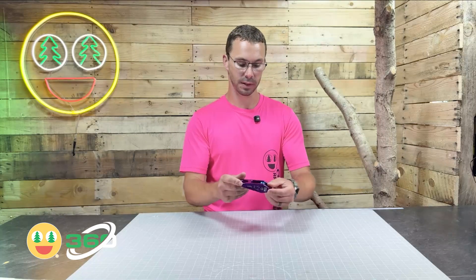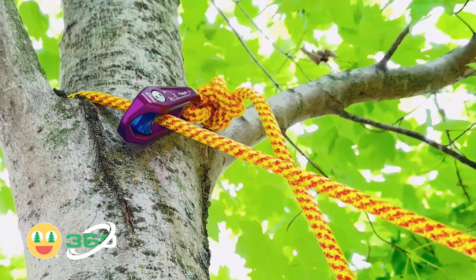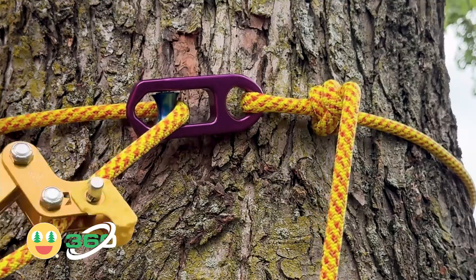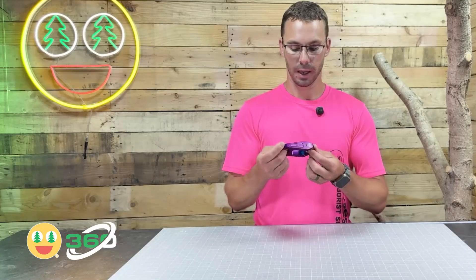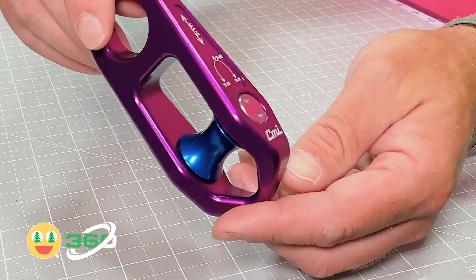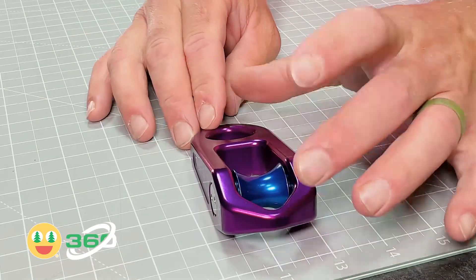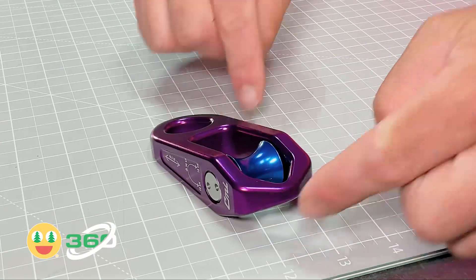With the high strength and flat surfaces, that makes this pulley ideal for your canopy anchors, retrievable redirects, spar work, and any other situation where you're going to be cinching this up against the tree, also making it much less gear intensive. The R&A Pulley has an MBS of 8,000 pounds, can handle a rope up to a half inch in diameter, is an inch and three quarters wide and four and a half inches long.